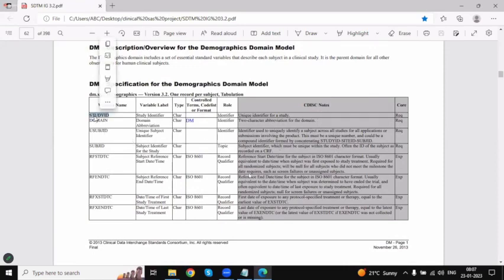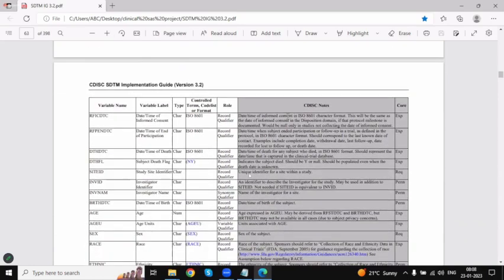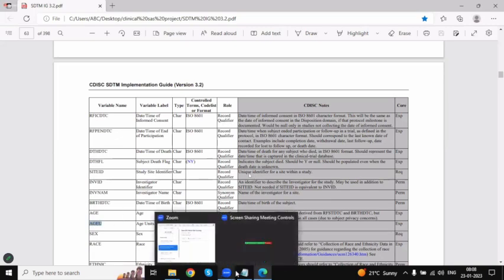See, study ID. It is a unique identifier for the study. Okay. BRTHDTC. What is BRTHDTC? We say date and time of birth of the subject. So the subject's birth date, they are asking. Sex of the subject. AGEU is nothing but units associated with age.